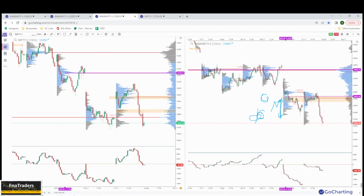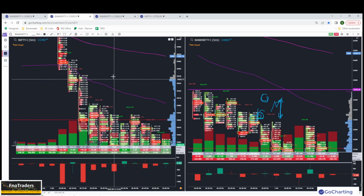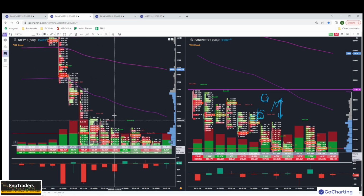We'll quickly also see what the order flow view of Bank Nifty is. If you see Nifty, first of all, two major areas where selling came in on Friday. One was this zone, 16,950, 960 regions in Nifty, and then down below at around 880 regions. So these are the two key areas and levels of reference that we'll watch out for in the session.